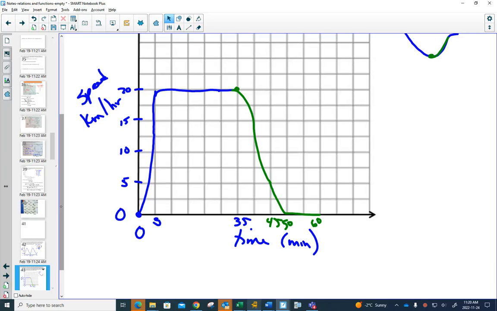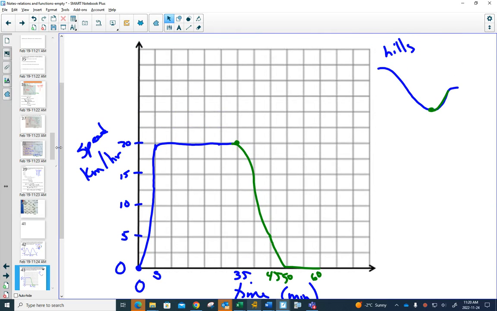Now, given the picture of the hills, does this make sense that you would increase in speed? Probably, if I was drawing the hills here, if I started on a hill that's going down, I would increase in speed. And then to maintain the same speed, it's probably flattening out for a while, because your speed is continuing, you can keep that speed. And then going up a hill.